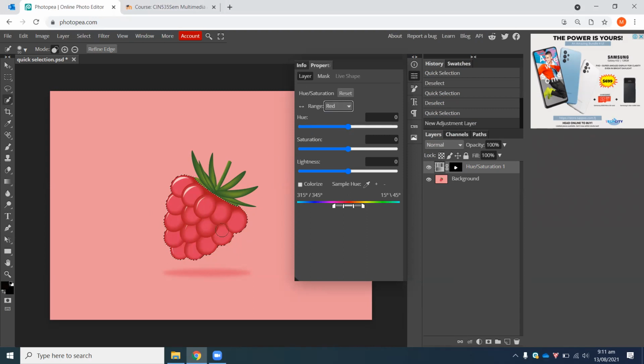And since we applied a selection to that Raspberry, what will happen is you'll only manipulate the color within the selection and not outside the selection. So if I want to have it purplish in color or bluish in color, you'll notice the color indicated at the bottom. So I will need to drag it a bit towards the left hand side. So therefore, I am dragging it to the left hand side and it becomes something like this. Can you do the same?